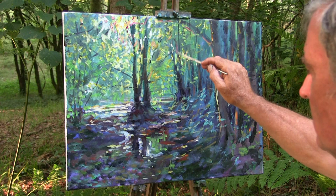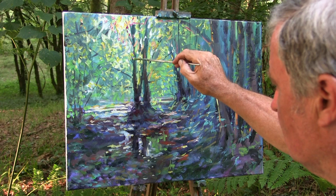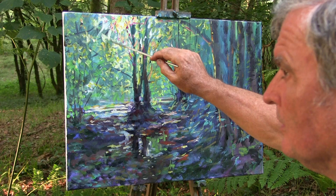See if it's tripping down through here and reflecting all these lovely leaves in the water. Really get some sense, got to find all sorts of colours going on here now, with the light really coming through here at me. You can start to see all sorts of wonderful things happening behind here. And really nice.